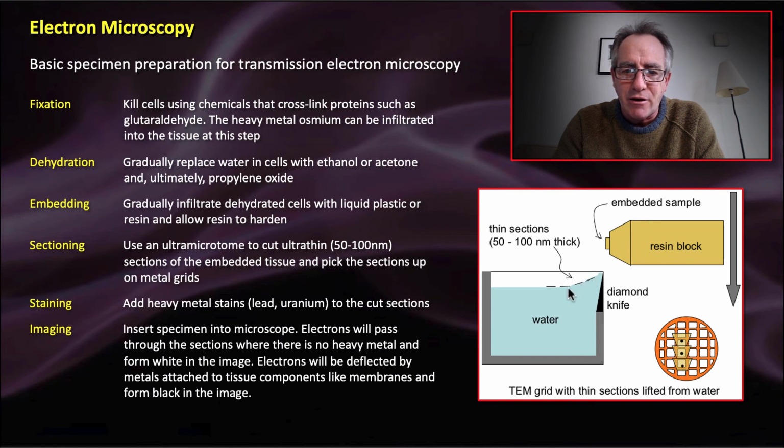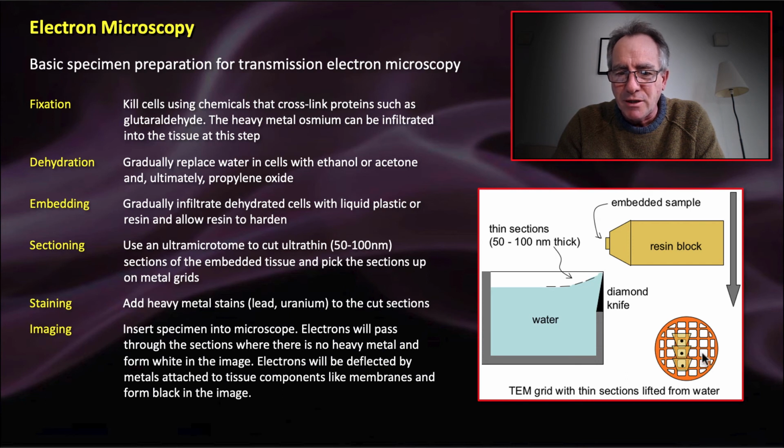There they are there. There's 4 of them indicated. They float off on the water or the liquid that you have in this little trough on the outside of the knife blade. Once your little section is floating there on the solution, you can pick it up. So you go in with one of these little metal microscope grids. The reason they're little metal grids like this is that the metal part, usually copper, supports the section that you've cut. That's 3 sections there that are stuck together in a ribbon.